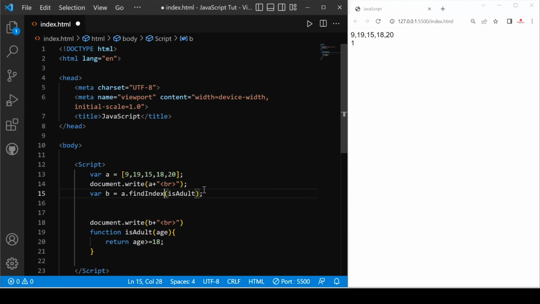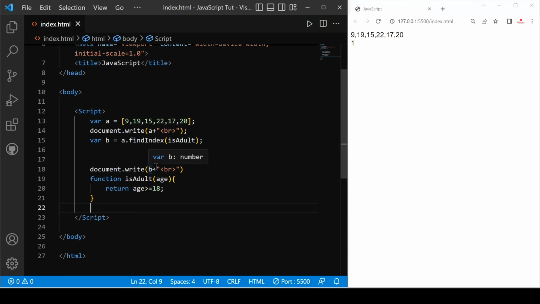Let's save, you can see it is 0. You know that an array's starting index is 0 then 1, and this is passing the test, that's why it returns this index number. If we change this with 9 and save, you can see now it is 3, 0, 1, 2 and 3. If I change with the 17, now let's say it returns 4. Okay, this is how you can use find and findIndex in JavaScript.